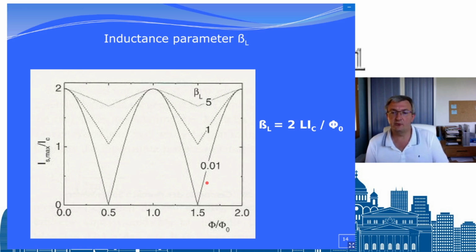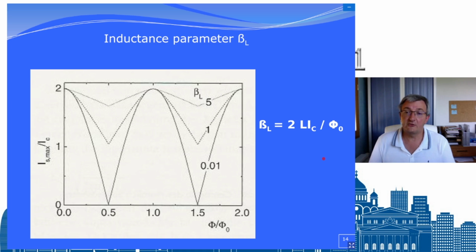In my case, if you have a beta L which is a multiple of the flux quantum, then you can have several possible states. That's also what we saw on the IV curve with the different branches. You have different configurations. The SQUID can trap one flux or two flux or three flux, and you don't know in which state it is. You don't control it, at least, and it can be a problem. So you avoid being in this case.